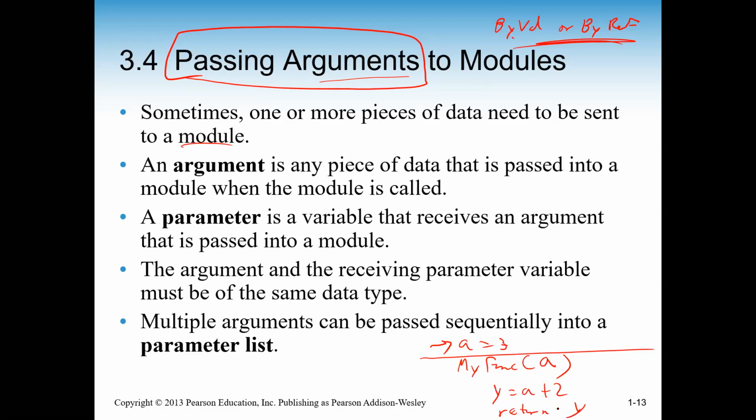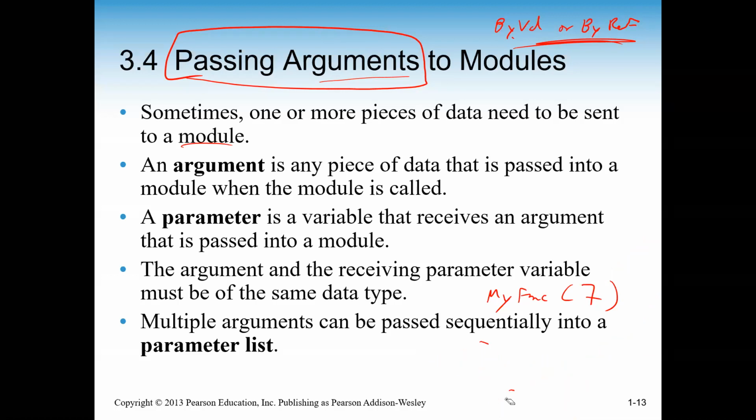When you call the function over here, my function, you would give it 7 or whatever, and whatever you put in there goes into A, and then A becomes that. So we'll see that. That's kind of the general big picture of all of this in this example.